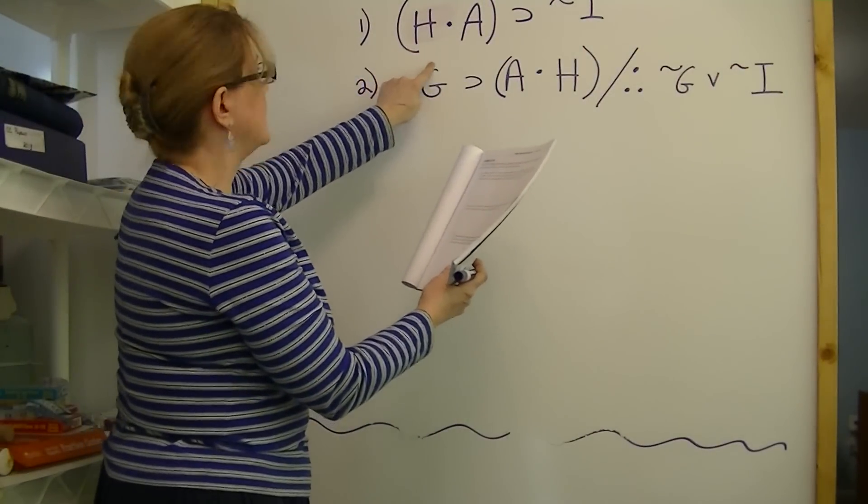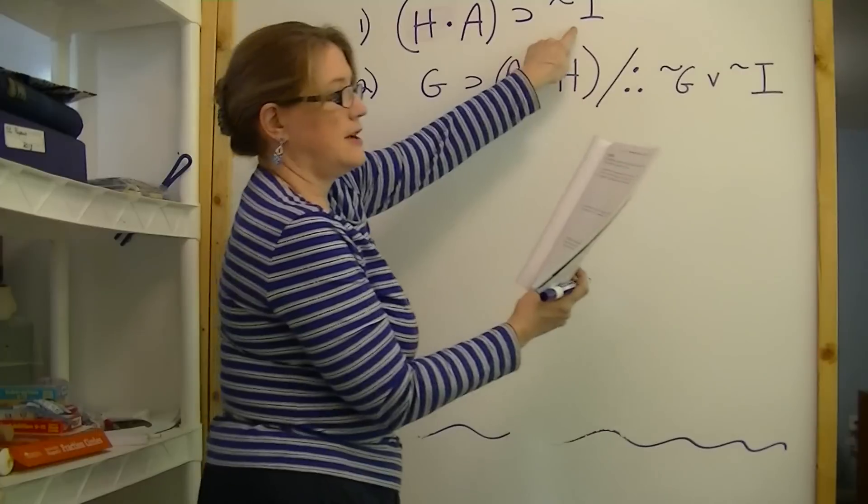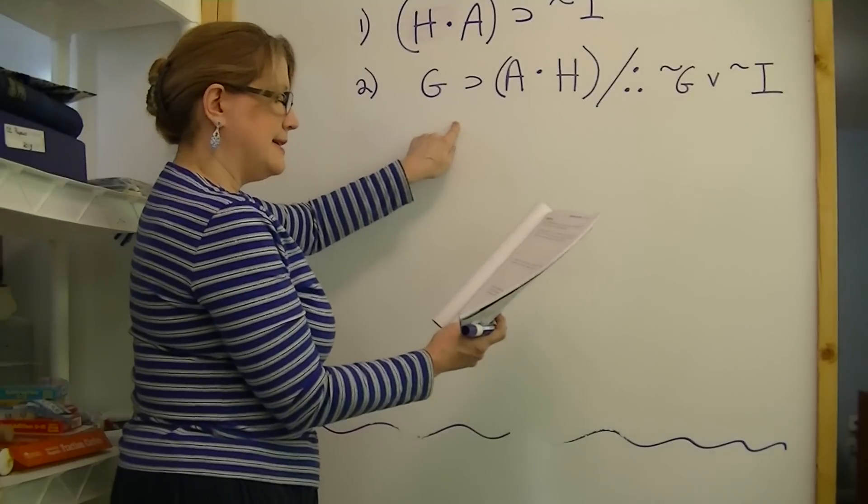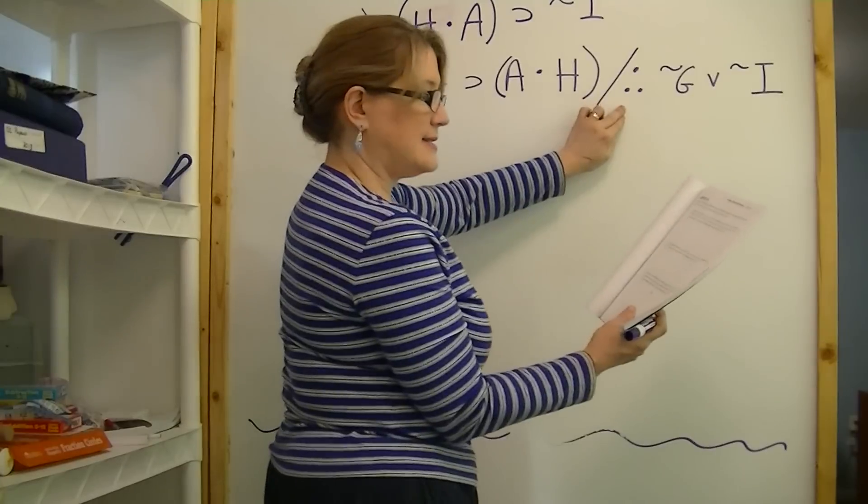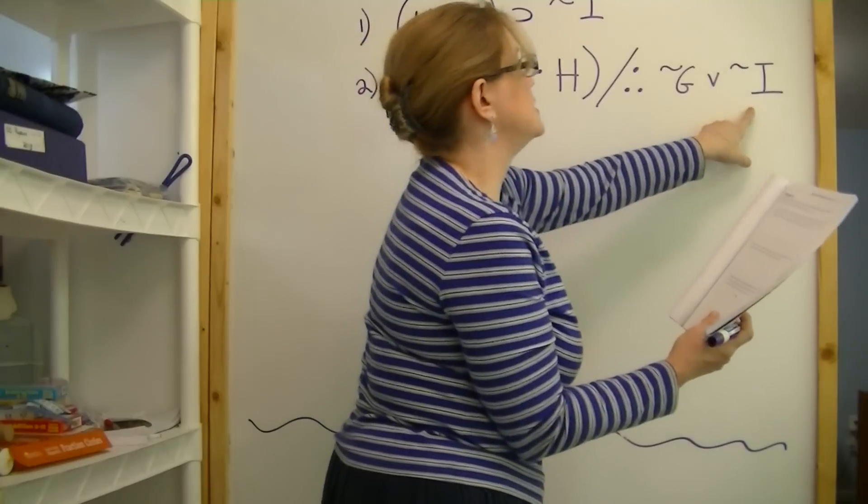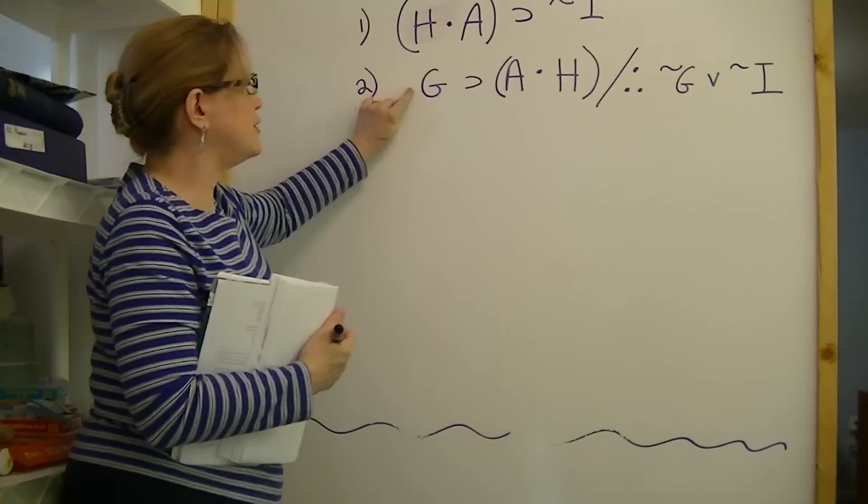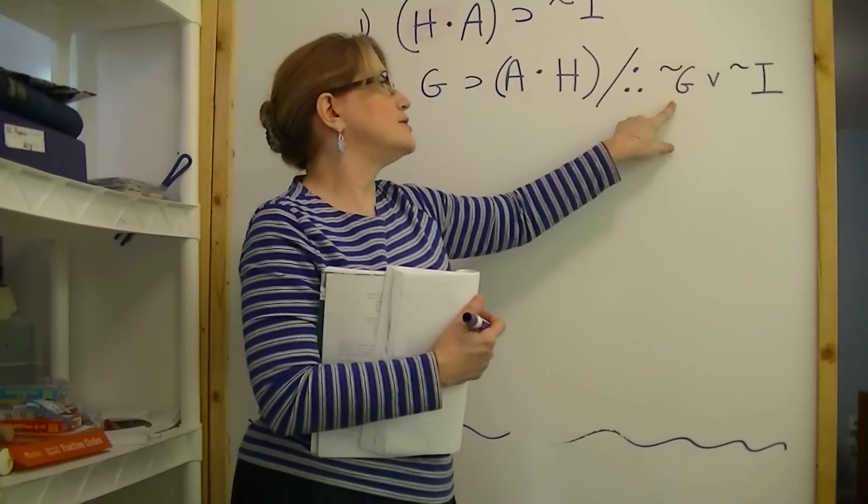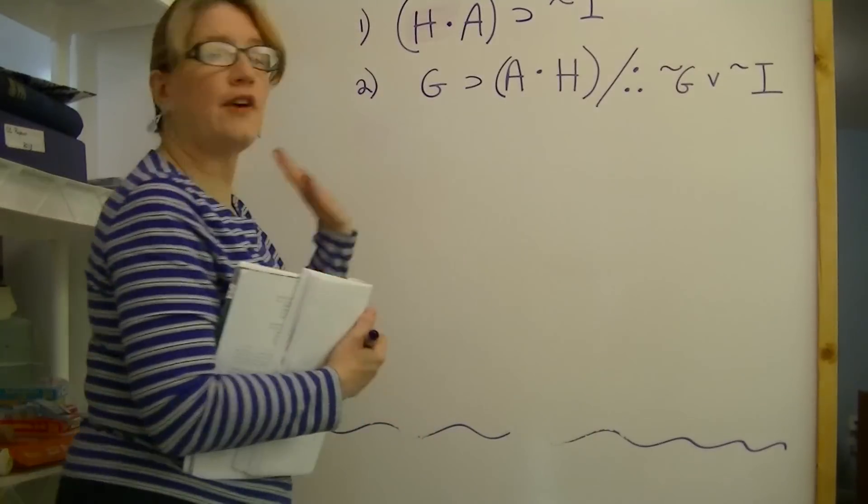If Jesus helped others and argued rationally, he both did both, then he was not insane. If the gospel accounts are true, then Jesus argued rationally, and he helped others. Thus, either the gospel accounts are false, or, Jesus was not insane. You notice here the truth value of this is the gospel is true. That's why it's just G. And here it's asserting the gospel is false. Therefore, it's negated G. It's of opposite truth values.